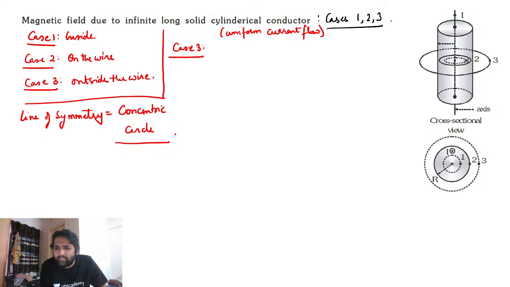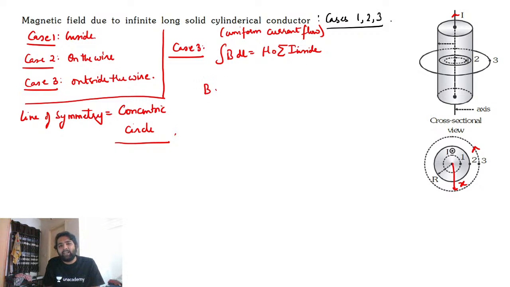If you observe here, at a distance x, the radius is r, the current flowing is I, and the distance is x. So what can we say using this single loop? I will use case 3 here. I will use the anti-clockwise direction because here there is a dot. The current is going up, meaning it is going out. So the magnetic field due to current going outward will be anti-clockwise. That is why I am taking the anti-clockwise loop. You can take clockwise also and write a minus; it will be the same. So in case 3, what will I get? B into 2 pi x. We will write the formula again. Integration of B dl will be equal to mu naught into summation of I inside.